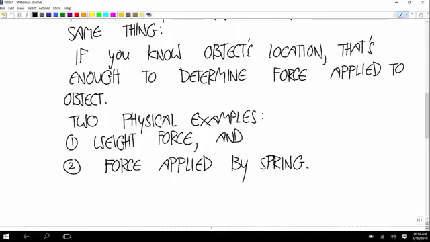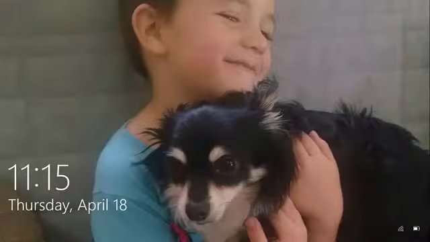Okay, let's think about some things that are not conservative forces. First, let's think about a normal force. Let's say we want to figure out the normal force that the table applies to that remote control. In this location, your first thought might be, oh, well, the weight's pulling down, it's in equilibrium, so the normal force is equal to the weight, but going up.